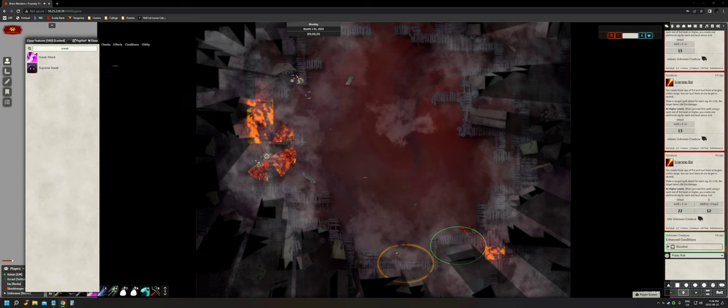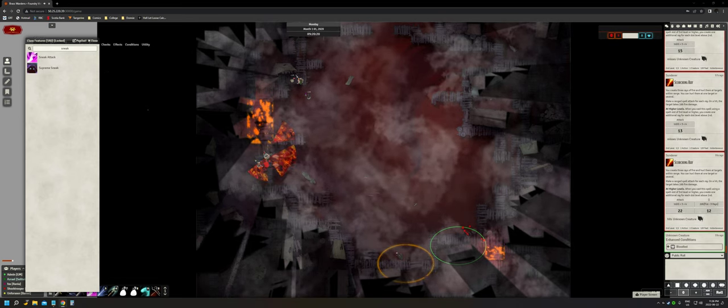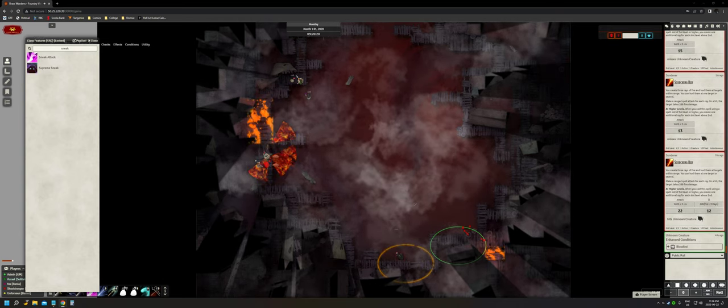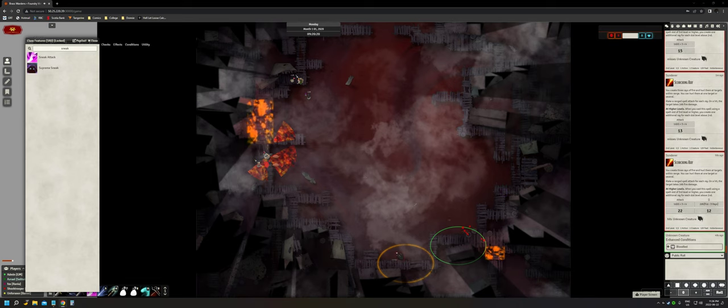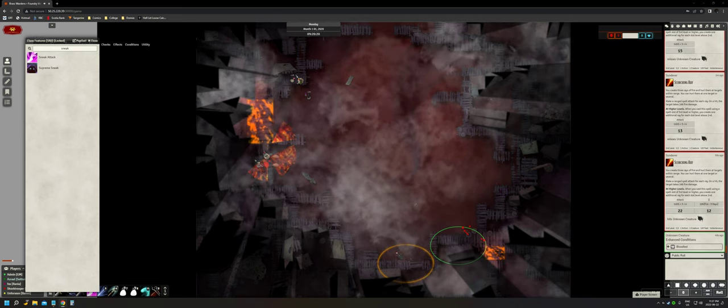I still can't find it. I know I found a super cool picture of this mage thing. Yeah, when I zoom in on it, it looks really cool. I found a really cool portrait thing, but I can't find it. It wouldn't have made a good token, but it was a good portrait.